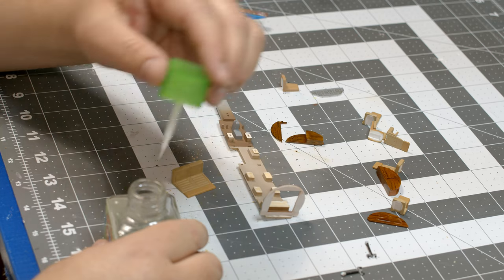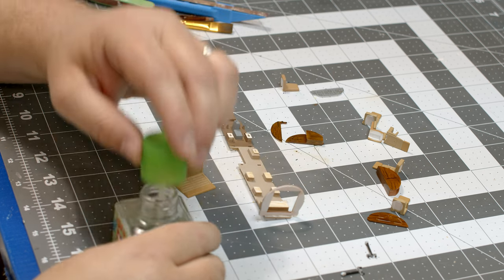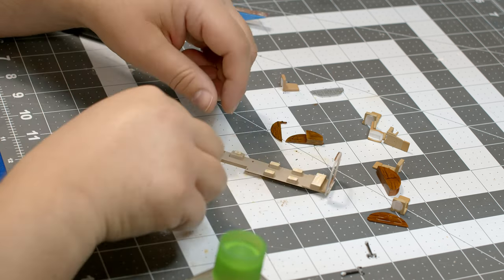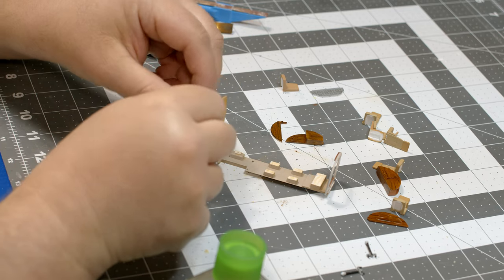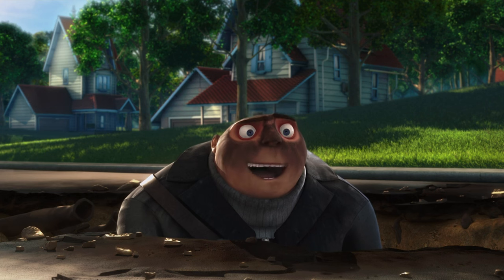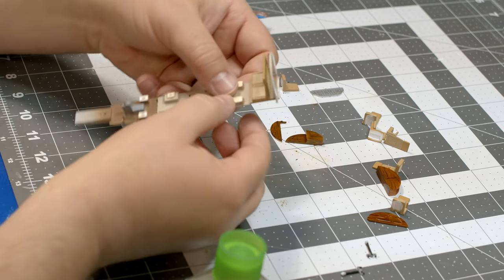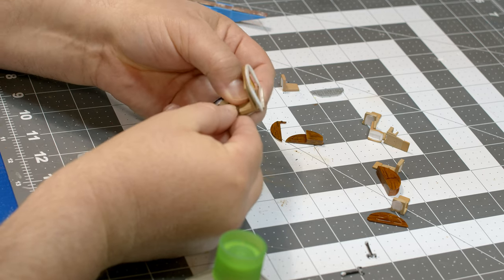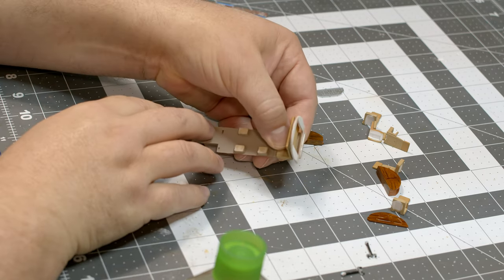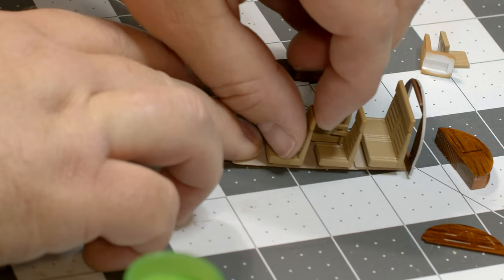So while I was painting the interior and putting it all together, I thought it would be a shame to put all this work into the interior and not be able to see it. So I got an idea. Light bulb. I'll add light bulbs. That should be cool, right? Well, so if I'm going to light the interior, I should probably do all of the lights. So this project is just going to keep getting more complicated.